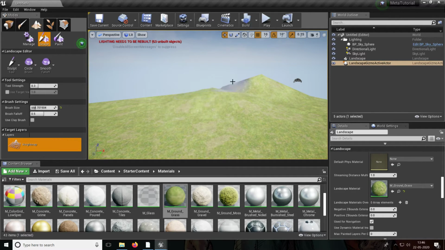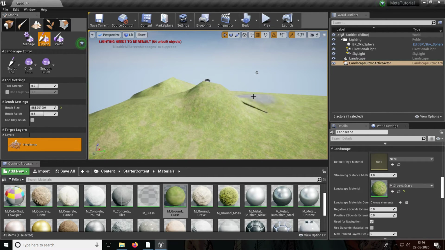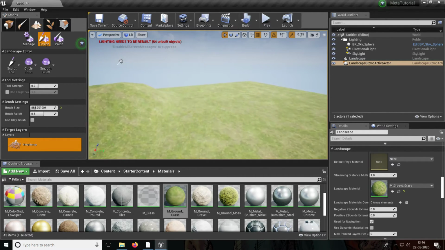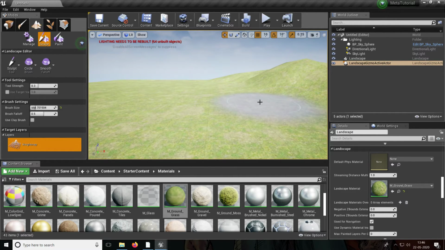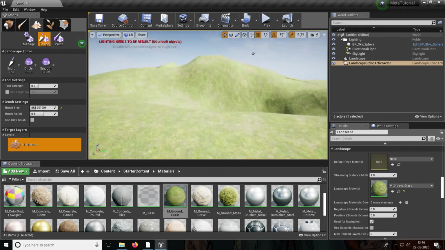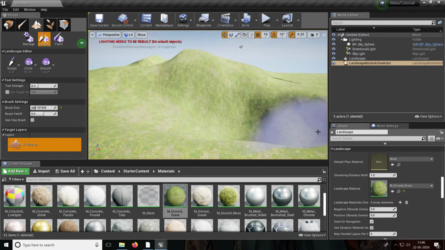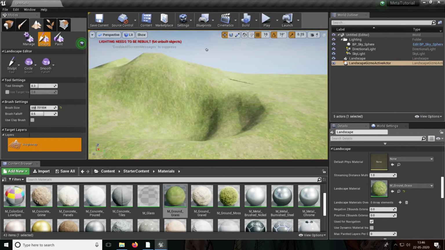So I'm just going to make some hills here. Yeah, it's there. And I am going to make some valleys. To make valleys, which is the opposite of hills, hold the shift key, and you create a valley. So as you can see, there's this nice little place that you can fall down through. Maybe we'll add some water in there later. So this is interesting.